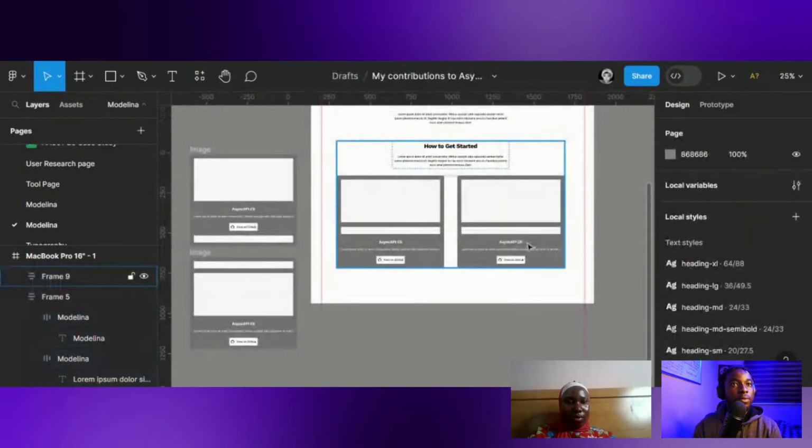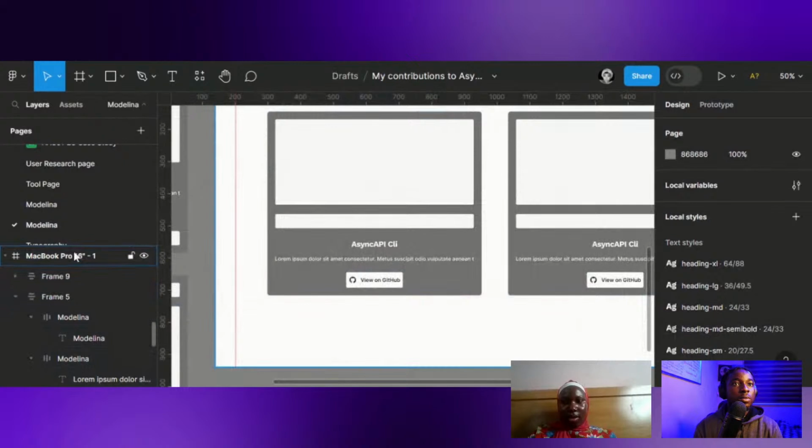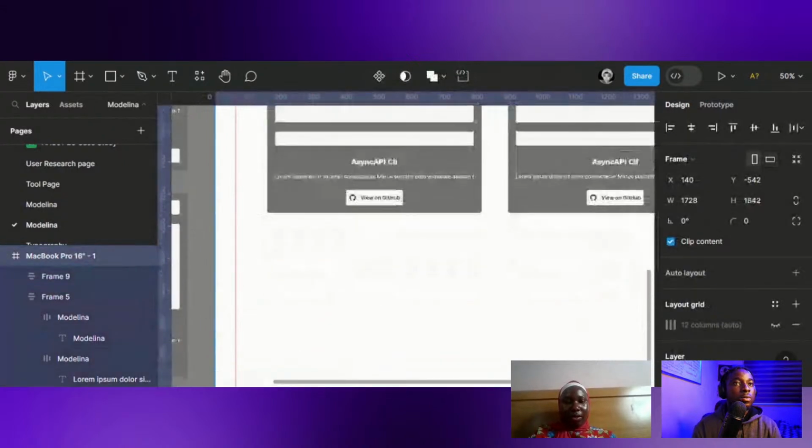Okay, moving forward, I'm going to increase the height.